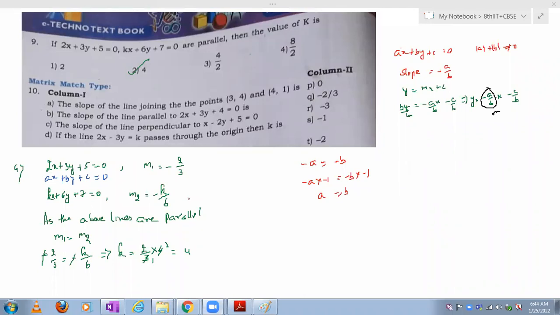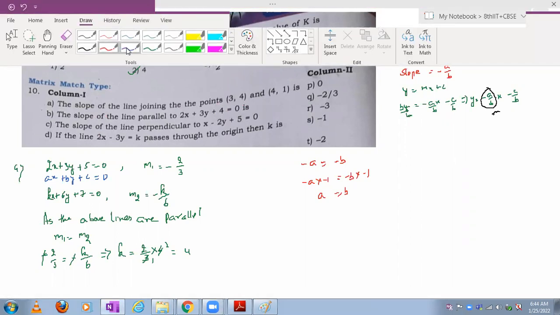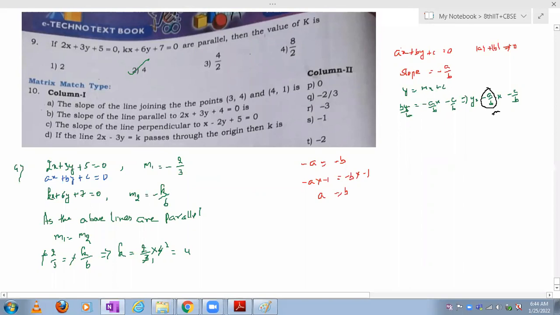Okay, sir. Next, it's the slope of the line joining the points. Sir, 1 minus 4, 3 by 4 minus 3. This one is x1, y1, this is x2, y2. Yes, 1 minus 4, correct. Very good. This is the option, right? Got it, Rakshit?